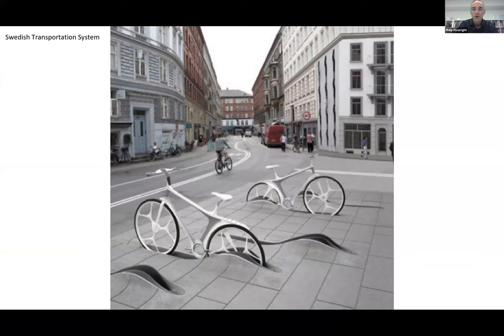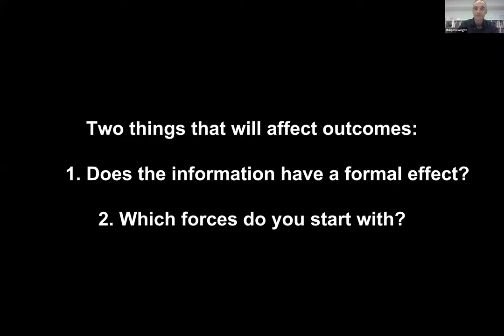Or if we move back to Europe, the belief in a cycling culture is set up that actually starts to control the way that our streets are designed. So the introduction of, say, a place to keep your bike is a force that then starts to change decisions in the arrangement of how the street operates.